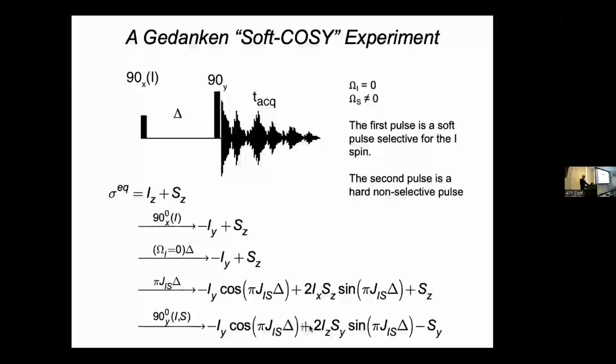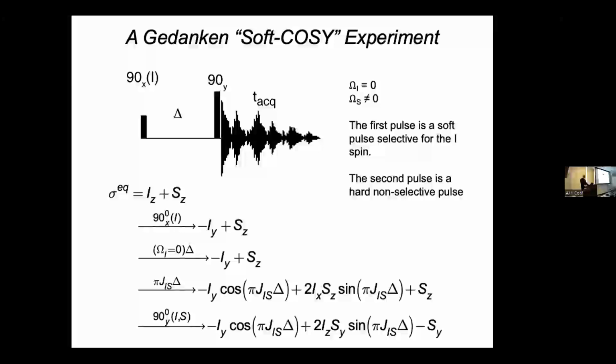so this should be a minus sign, and this should be a plus sign. I'll fix that, but the signs are less important than what's happened. Here, I have an antiphase operator on the I spin, and after the pulse, I have an antiphase operator on the S spin. And this is called coherence transfer. I transform the coherence for the I spin into coherence for the S spin. I move coherence from one spin to the other.